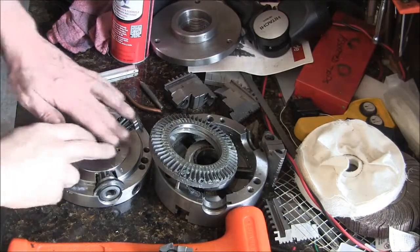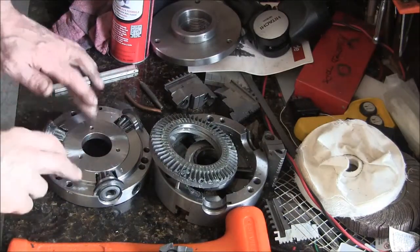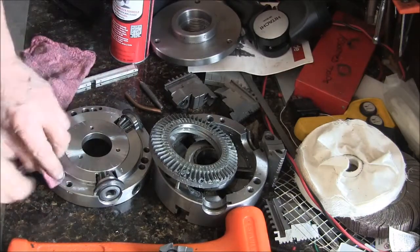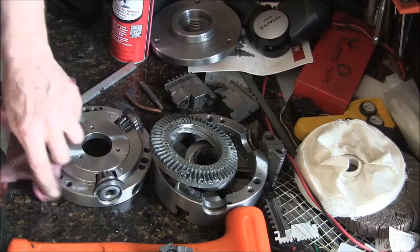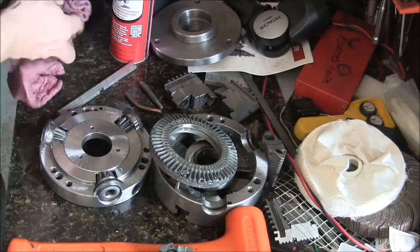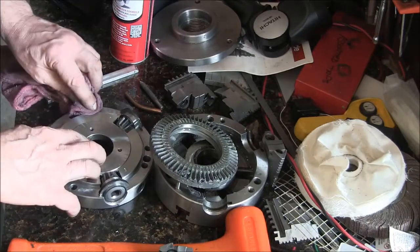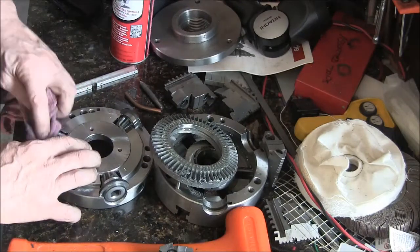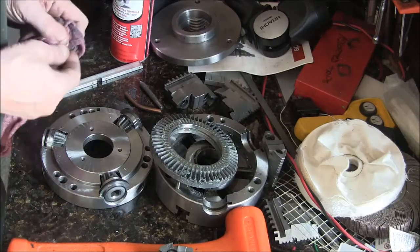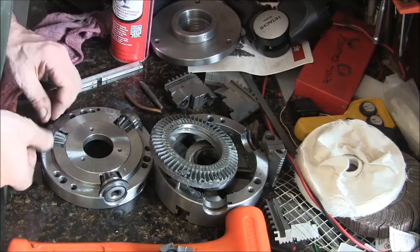Alright, I got the base cleaned up. Got all the grease cleaned off of it. Use a little brake clean. I didn't spray it on the chuck. I sprayed it on the rag and then wiped it because obviously you want to keep that stuff out of there.